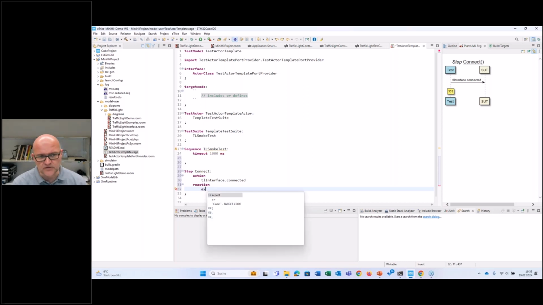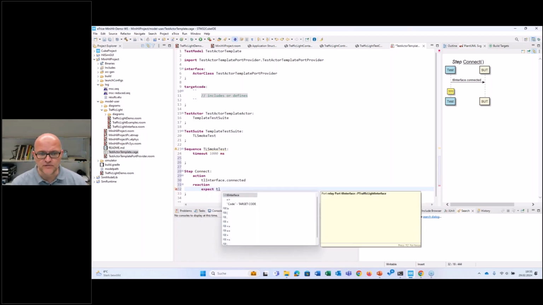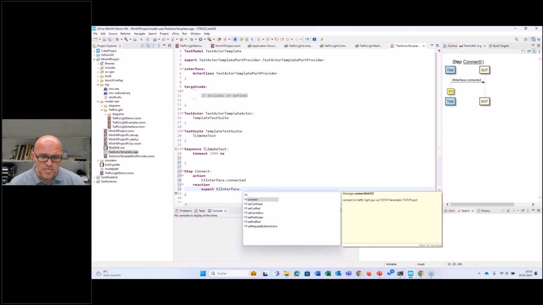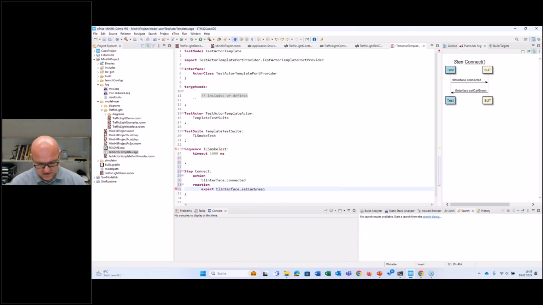I expect, for example, again from the traffic light interface, a set car green, and I expect a true here. So I can tell exactly what message in return I expect.